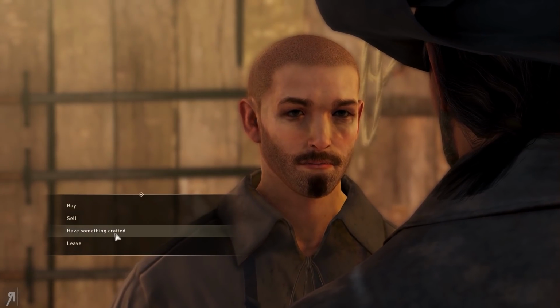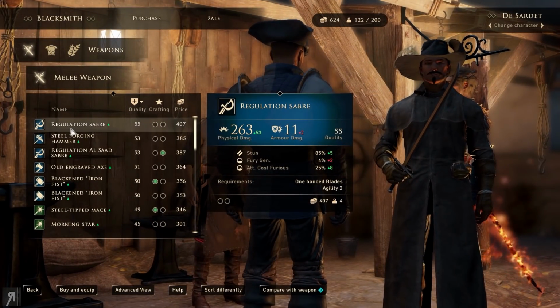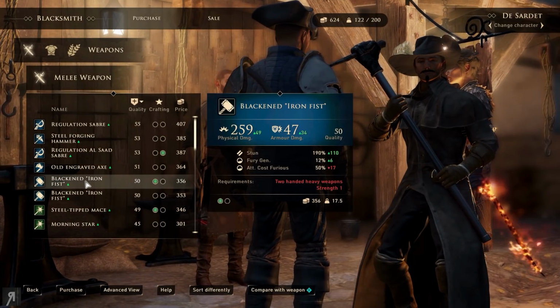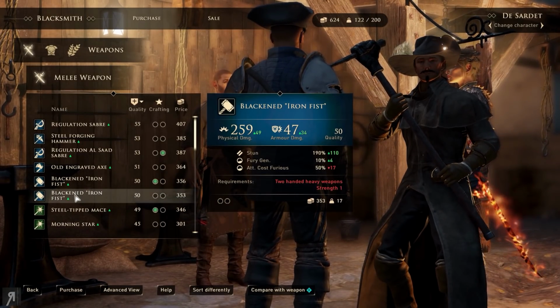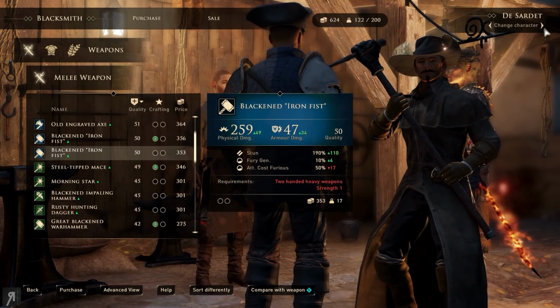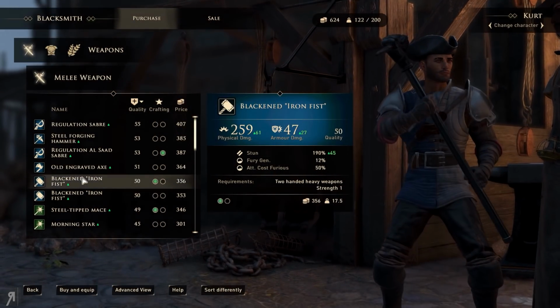Now, I have attempted to have a look at the crafting menu here. It doesn't seem to really give us that much, so I'm going to instead take a look at some things that I might be able to buy for Kurt. Because at the moment he doesn't have a very good weapon, and it would be cool for us to give him something nice, because he's using a pretty awful weapon as it stands right now. You can see here, this is what he's currently using.